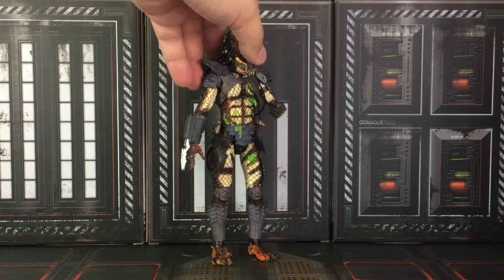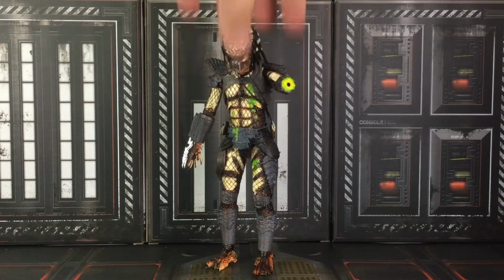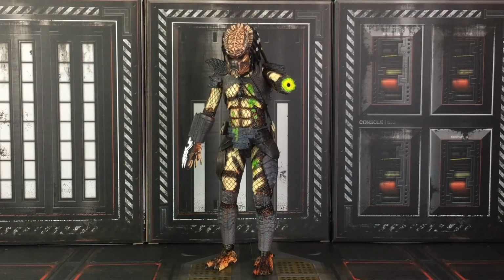You also are going to notice that his arm being cut off here, and that's a closer look there. That's very nicely done. There's also a hole right there where the forearm and hand can be plugged back into.